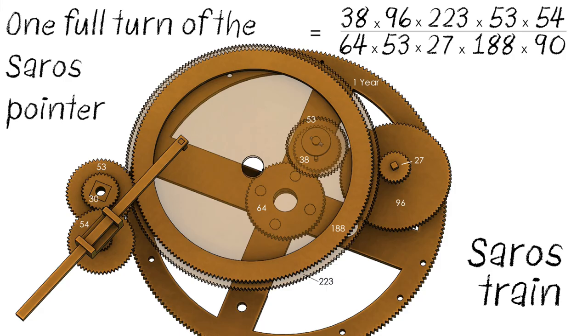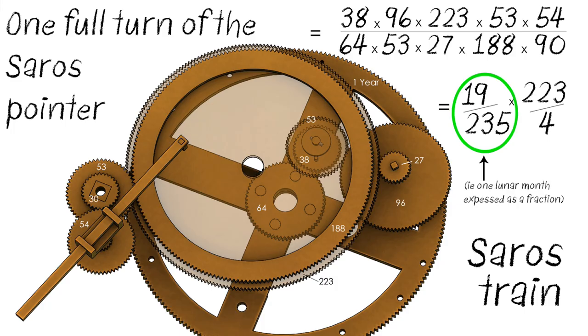Again, you'll notice that the 53-tooth gear is cancelled out, and with simplification, the expression can be reduced to the following, which presents the behaviour of this part of the mechanism in a very intuitive way, because you'll recall from the previous episode that the metonic cycle is 235 lunar months in 19 years, so 19 over 235 is just another way of saying one lunar month. We need 223 of these months to represent the Saros cycle, and we'd like them to be divided over a four-turn dial.